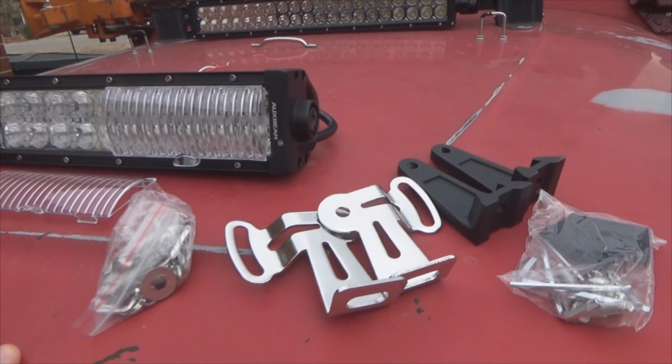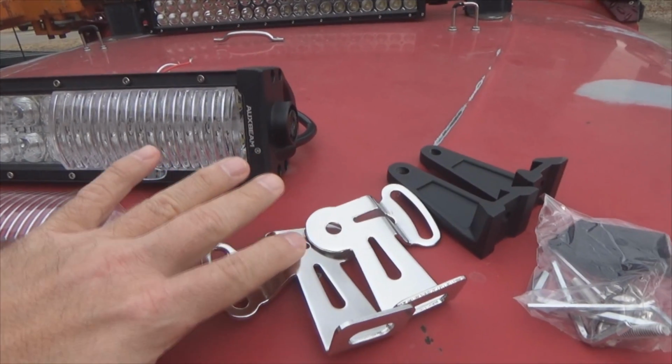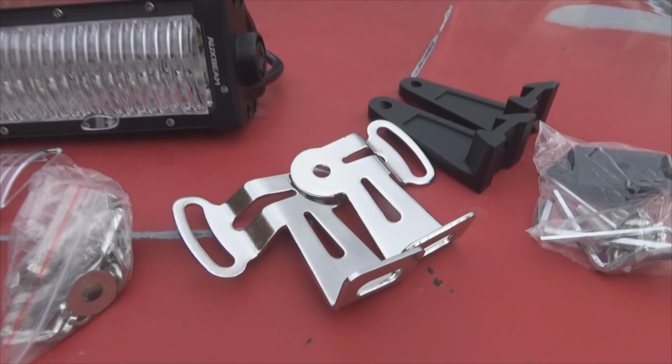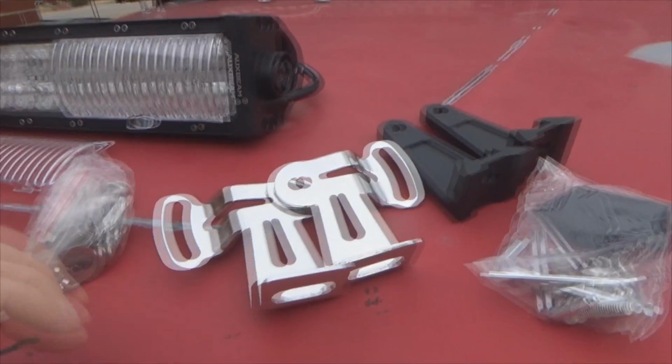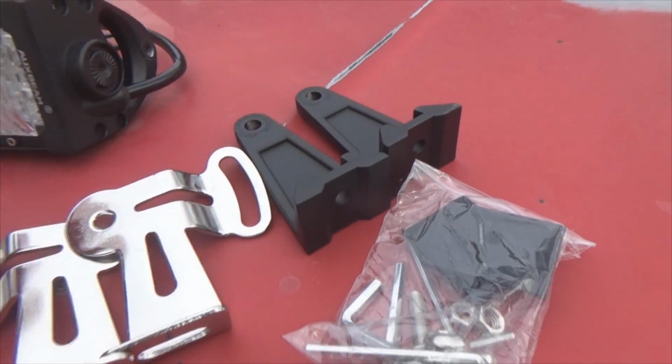Now let's look at the mounting options. We got two different brackets here. We have pretty little chrome ones right here that have little grooves so you can rotate them and lock them in place. Then we got the black pedestal styles here.